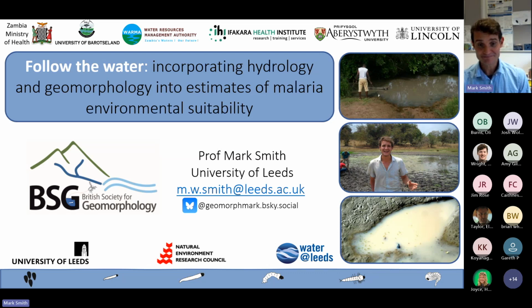Given the unusual topic, I thought I'd give a bit of background to malaria first before jumping into two different scales of inquiry. The first is our work on continental scale models of malaria transmission, where we're trying to be the first to embed some hydrological thinking. And second, zooming into the landscape scale, which is where the geomorphology comes in and things start to get an awful lot more complex. And throughout, I'm going to weave in a couple of projects that we've had funded in both Tanzania and Zambia over the last decade and a half.